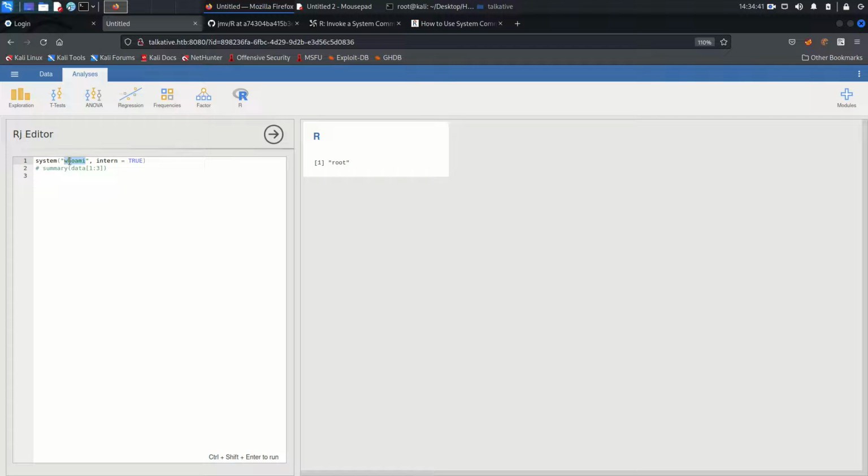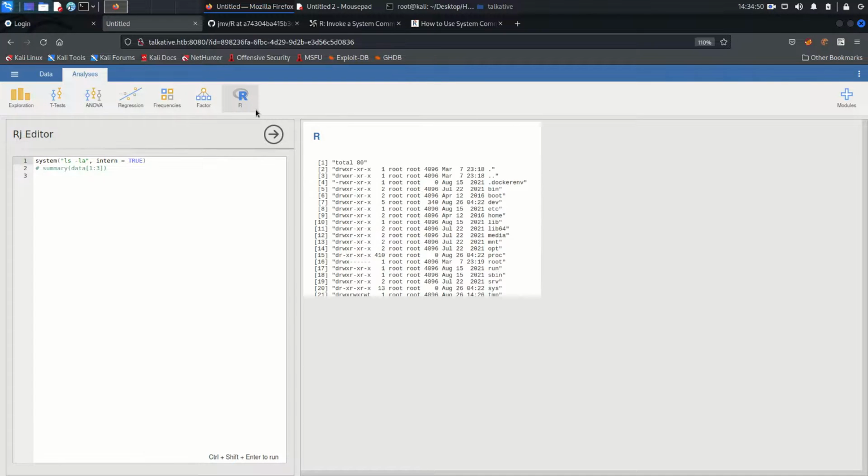So let's try another command, which is ls -la and Control Shift Enter, and yeah, that's working. So if we can execute the command, we can get the shell.